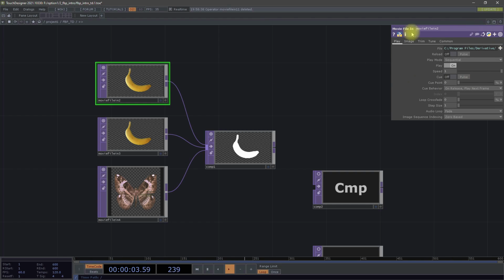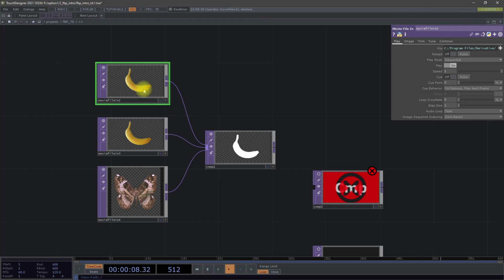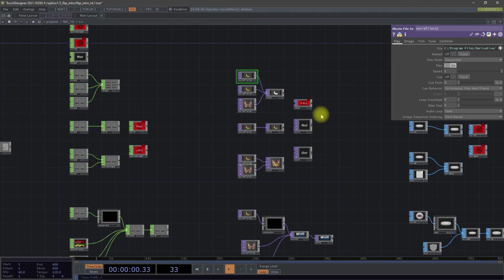That is what we find here in this box, always in the corner. Whenever we click on different operators, this changes and shows us and lets us change the parameters of the operator that we are selecting at this moment.